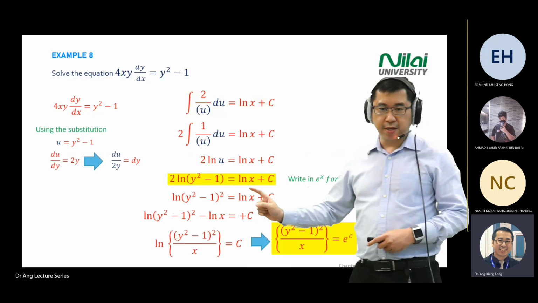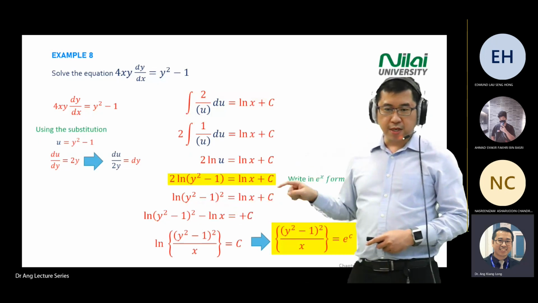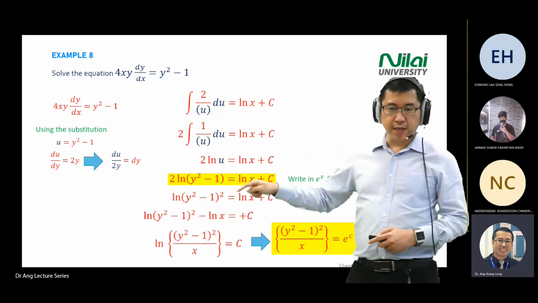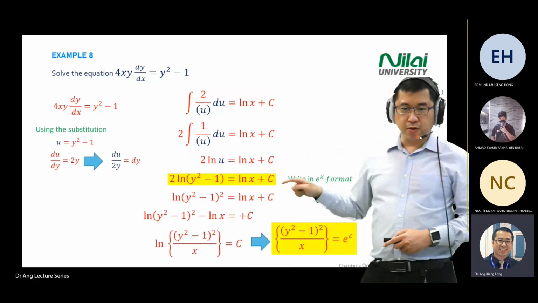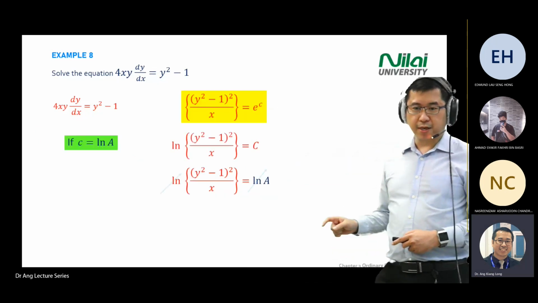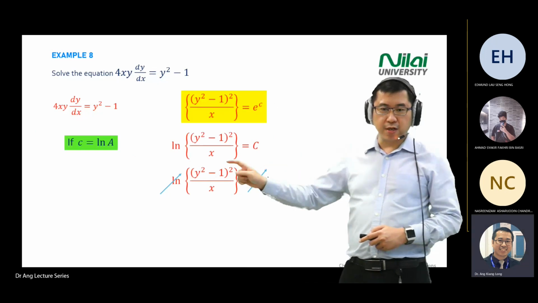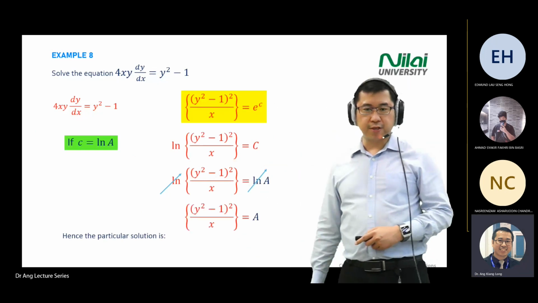Edmund, this one you need to be careful. Don't slash when you have something in the equation here. You can only take out the ln when you are clean on both sides. For example, this one. Both sides don't have anything, so you can slash the ln. This will be the final answer.